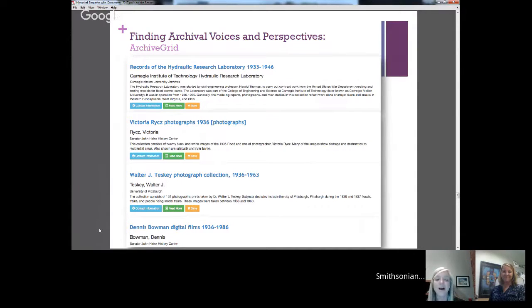as well. And again, as you can notice, between Carnegie Mellon University Archives, us here at the History Center, and the University of Pittsburgh, all of these collections reside at repositories in the city of Pittsburgh. So it's a great resource, especially to seek out and find voices that perhaps aren't readily available online, but still might be really engaging to your students.